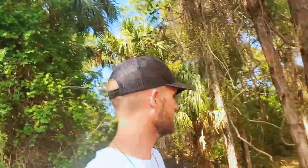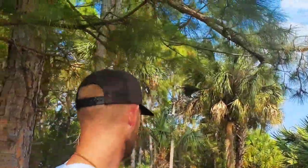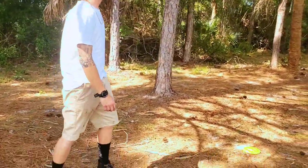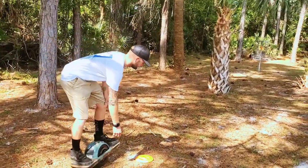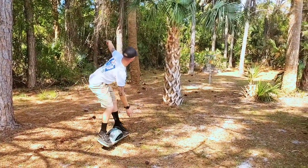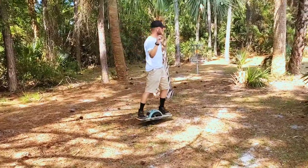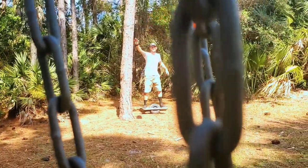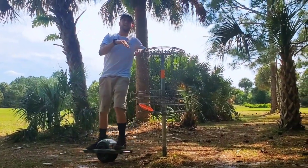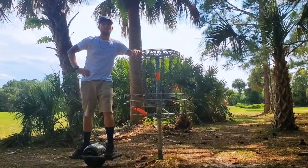You guys ready for this? This is the final putt. There's a tree in the way, but I think I can get it. I think I can nail it. Around the tree. Oh! Boom! That is the end of the Frisbee Golf Challenge.